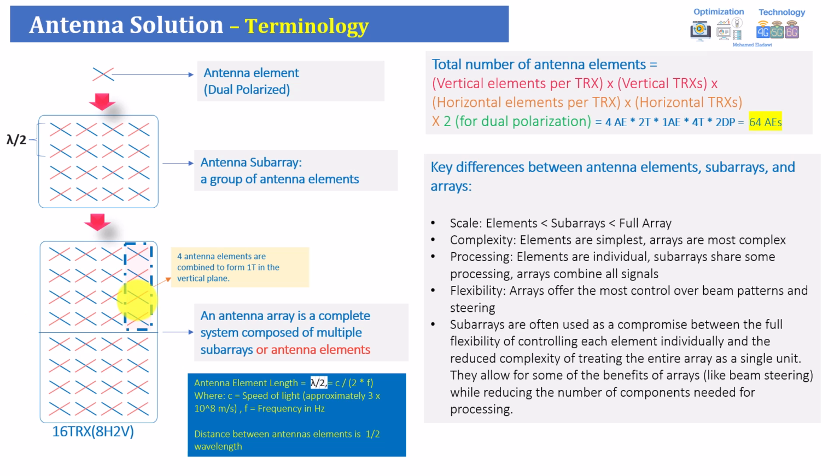So just to give you a quick explanation, in this kind of example, whenever you divide this into two subarrays, it gives you more adjustment in the vertical plane, because now you can have more adjustment in the 2D dimension. You can make adjustments for the vertical plane, not only the horizontal plane.